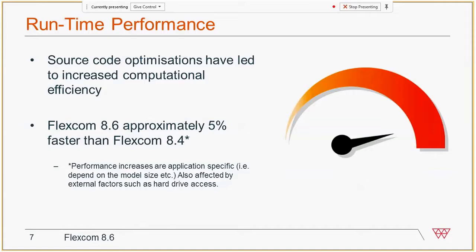So we take about 10 different analyses, usually random C, time domain dynamics, for different types of riser, be it top tension riser, steel catenary riser, flexibles or umbilicals, or something with pipe in pipe. And we run those every single time we do a new release. And then we take an average of what the speed is from version to version. On this occasion, it's about 5% faster than the previous version. That's not a huge amount, but we are incrementally making inroads each time in terms of speed.